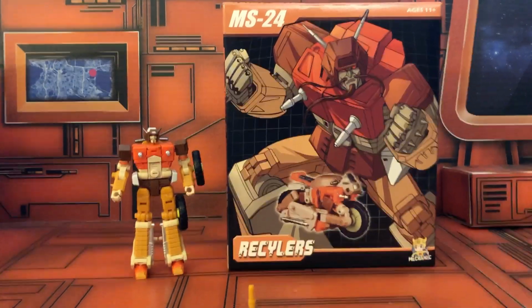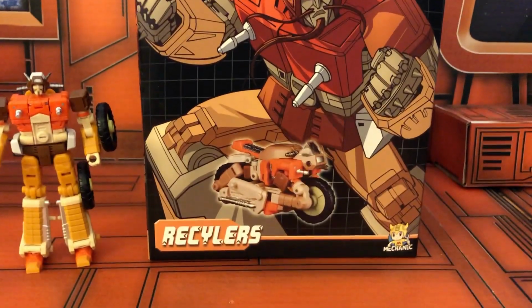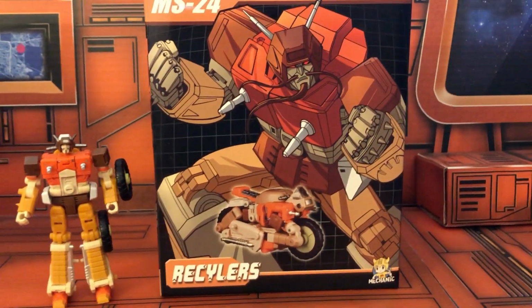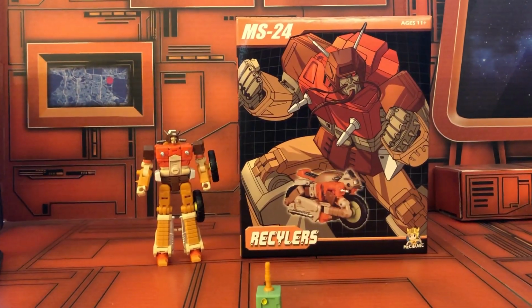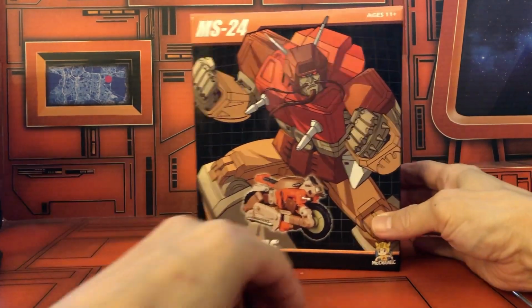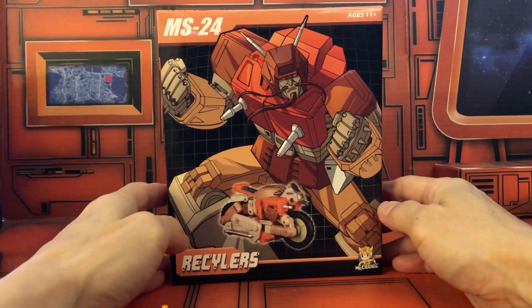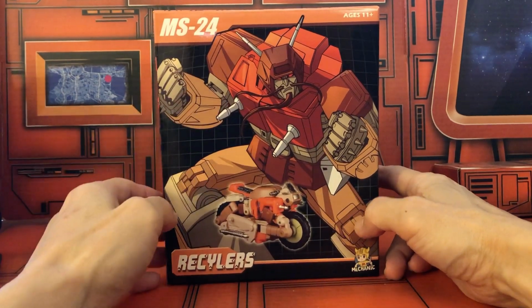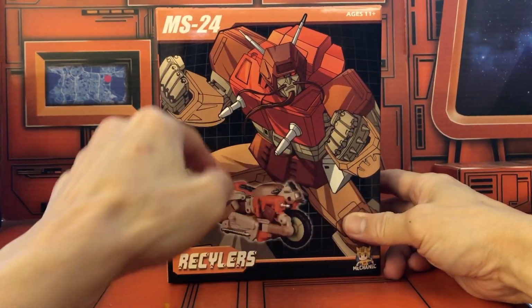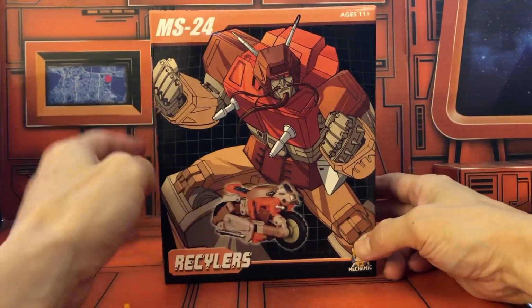Okay, here's a look at Mechanics Studios MS-24 recyclers, which is their version of a Legends scale Wreck-Gar. So first, as always, let's take a look at the box. So here's the front of the box with a really nice artwork. Again, I really like this style because this is kind of the way I would draw the Transformers, with the high contrast and very sharp boxed edges.